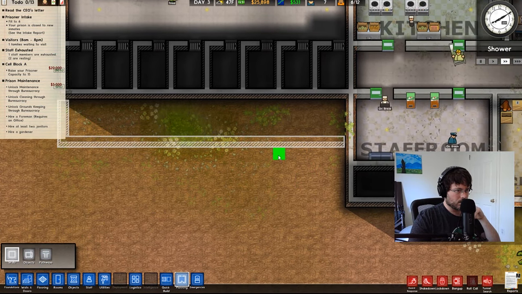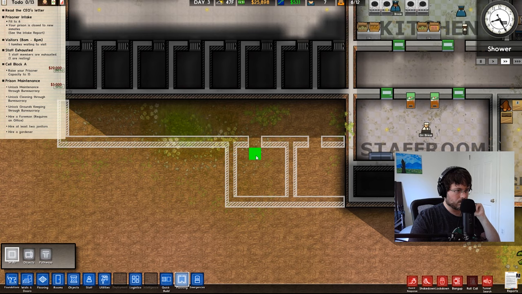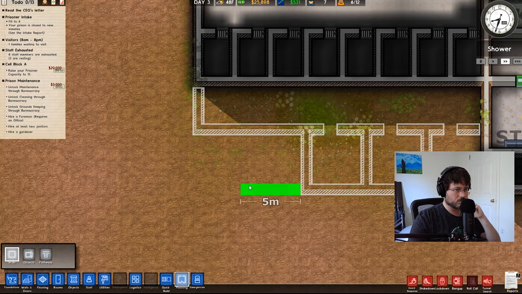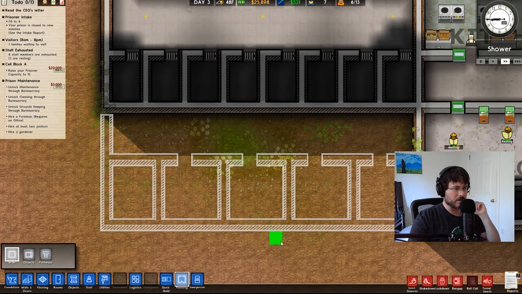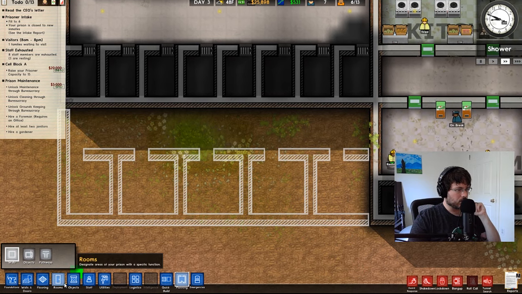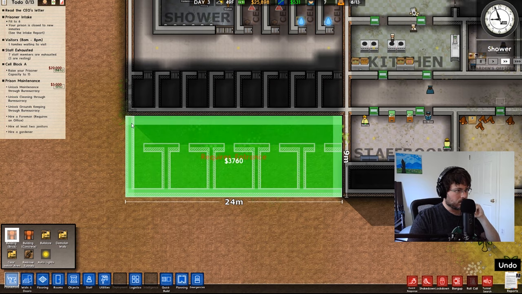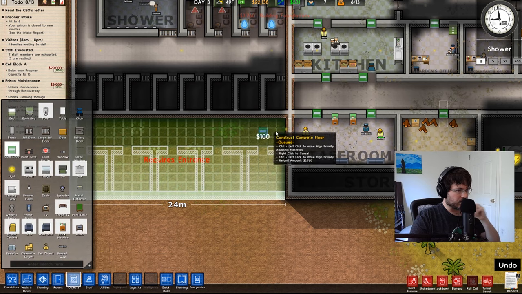way here. These can be the two smaller offices here. This would be like a cleaning cupboard or something like that. Let us do that. Foundations, brick. And for right now, we can put a staff door right here.